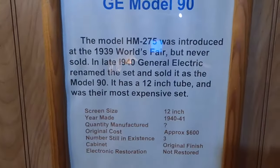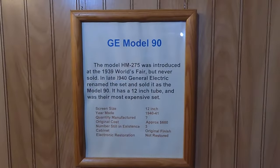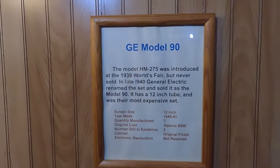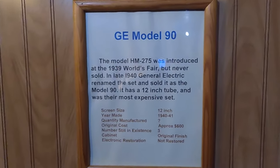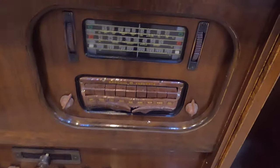This was introduced in 1939 at the World's Fair. Push that button on the side. Where is it? There we go. Alright. Nice. Cool buttons. General Electric.